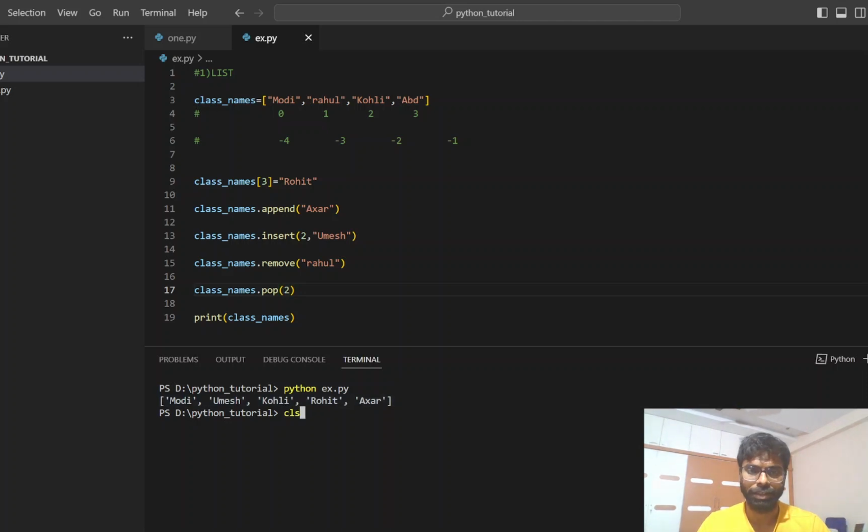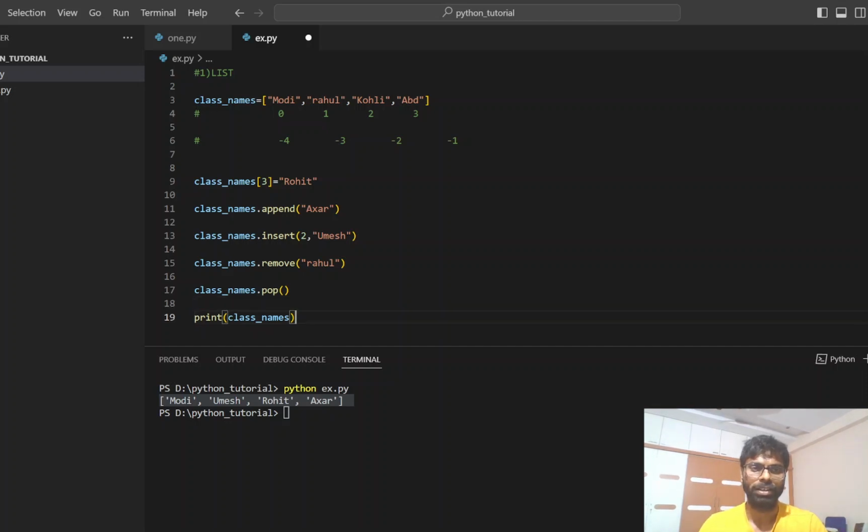Now let's check if that value is removed. I observe that Kohli has been removed from this list. And if we don't specify any index within this pop function, it will by default remove the last value present in this list. If you want to remove at any other specific position, then you have to mention that index position within the pop function. So this is how you can change, access and remove the values present in this list.